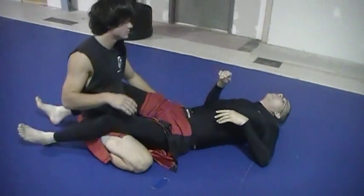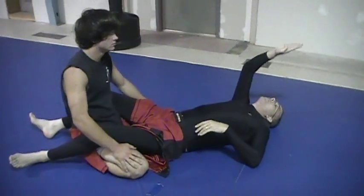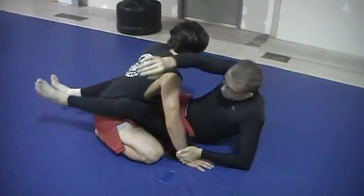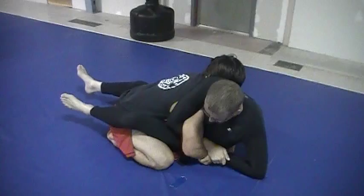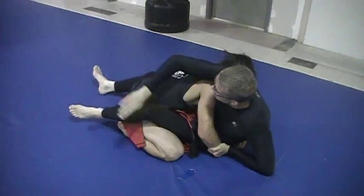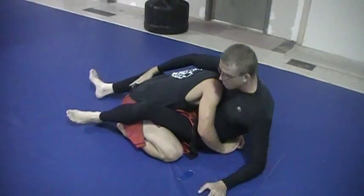So I'm going to show it again, okay? It's important to watch what I do with my hand and my arms. I'm going to set up for Kimura. Stephen defends. I'm going to come in, let go with this hand, straighten my arm out, and wrap it. Stephen, turn it.